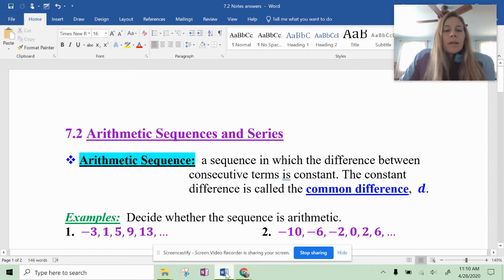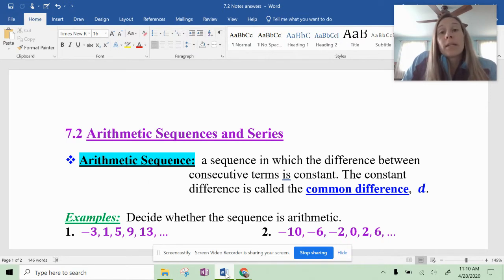Good morning. So today our next lesson in chapter 7 is on arithmetic sequences and series. Yesterday we just went over sequences and series in general, talked about the differences, what they are, and we explored writing the rules for a few different sequences. Some of the sequences we had were arithmetic, which meant the pattern was increasing or decreasing by the same number repeatedly, like going up by 2s or down by 3s.